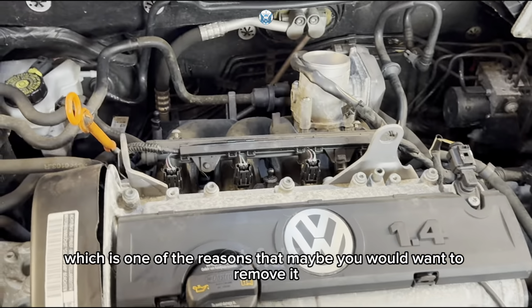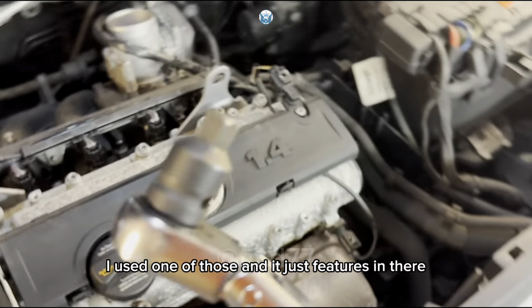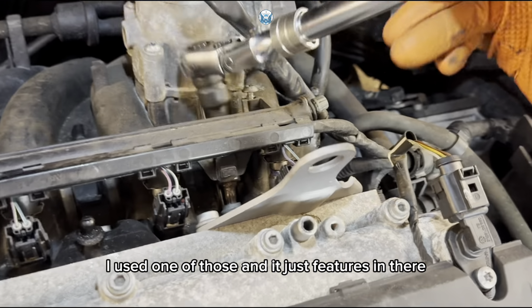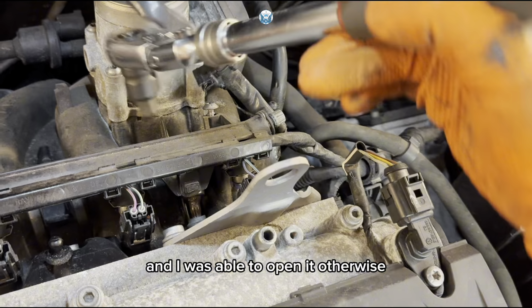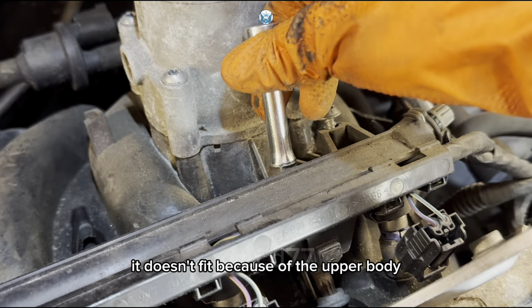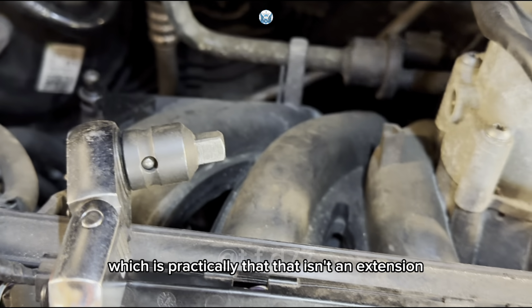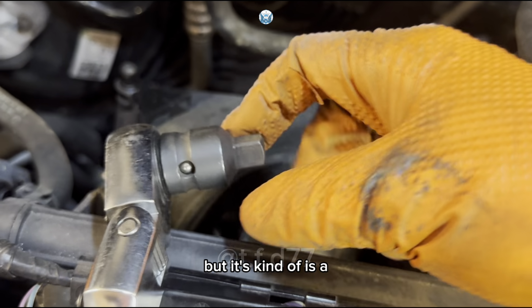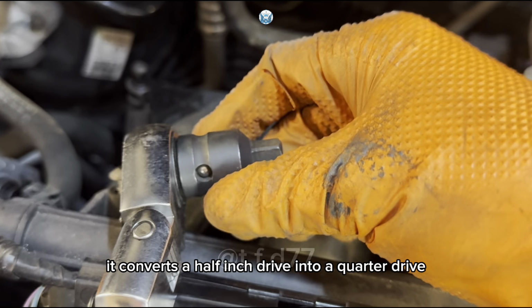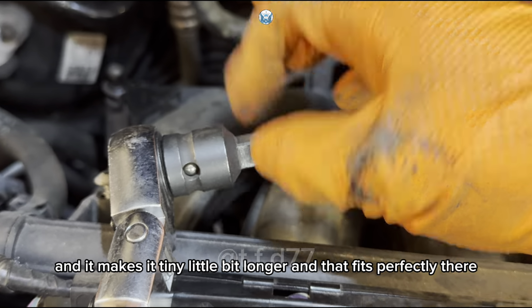But also, you could remove the throttle body, and then you put an extension there, and you can remove that bolt, no issues. But what I used, I used one of those, and it just fitted in there, and I was able to open it. Otherwise, if you try to use an extension, it doesn't fit because of the throttle body. So you would need a very small extension, which is practically that. That isn't an extension, but it converts a half inch drive into a quarter drive, something like that. And it makes it a tiny little bit longer, and that fits perfectly in there.